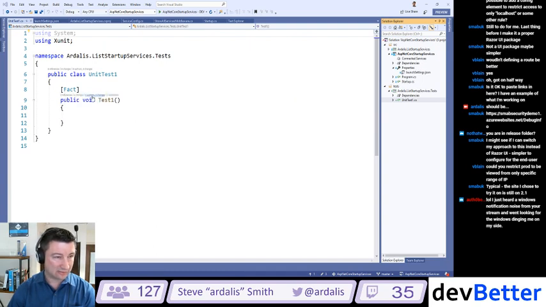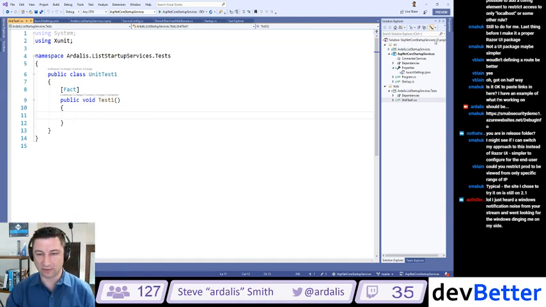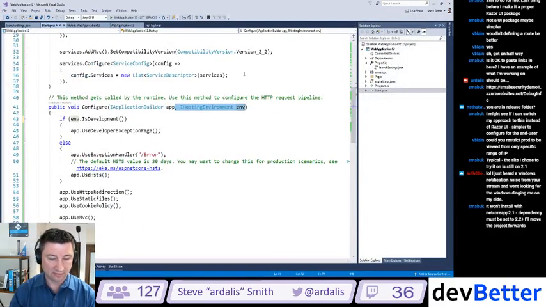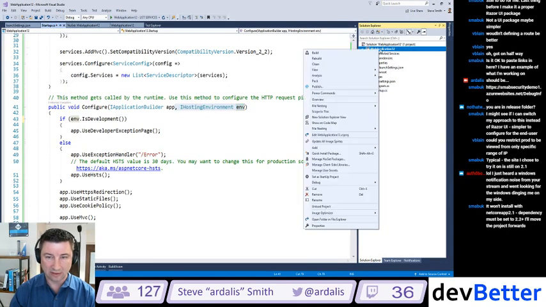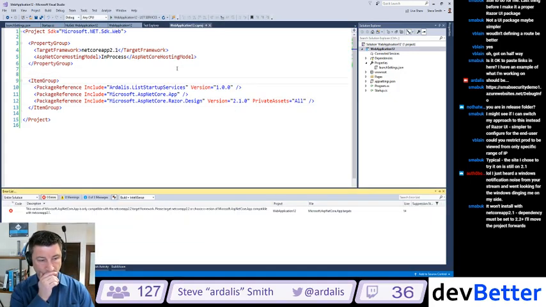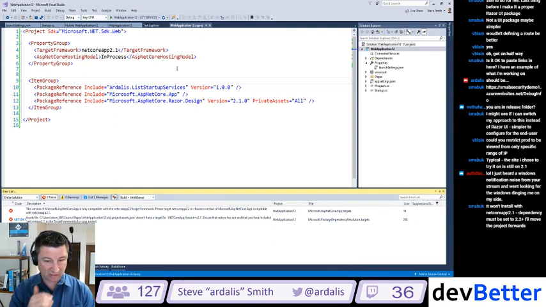Alright, so in here we've got a test now. We'll get to that in a minute. Let's talk about the fact that this doesn't seem to work on 2.1. Now I have, as it turns out, a sample app here that we were running. And we can edit this, and we can say it runs on 2.1, and it's using, let's say, 2.1. And we'll rebuild it.